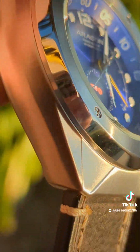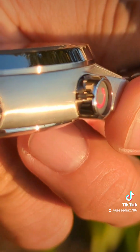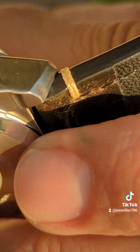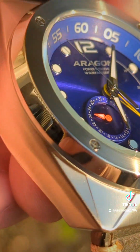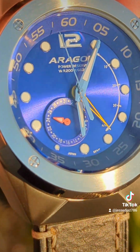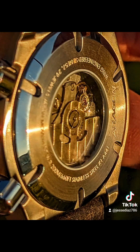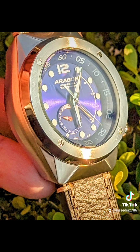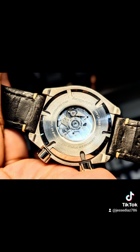The way that the strap connects to it really gives you a nice tight fit around your wrist. I put it on this brown leather strap. I thought it went well with that beautiful blue dial. That blue dial's a trip too. As you can tell, it has that sunburst effect. At certain angles, it doesn't look blue, it looks purple, which is really cool. They also have this ruby red, which I also bought. It's just beautiful. And they have a cream color that I should have bought, but I couldn't. And then, of course, a really neat gray, more of your typical color.